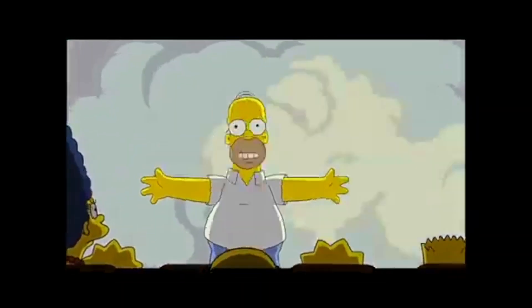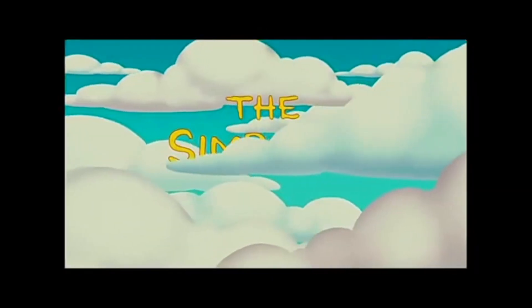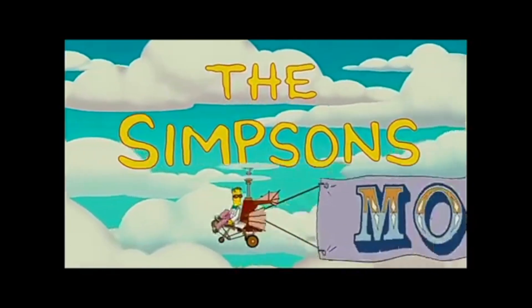Next up we have the Devil's Interval, often called the tritone, flat 5, or diminished 5th — these can all be used interchangeably and they all mean the same thing. This is a really popular interval in modern music and you'll hear it a lot, particularly in rock and metal. But today we're going to be looking at our favourite family from Springfield, America. Make sure you really pay attention to the difference in pitch between the two notes. I often find this one the hardest to pitch inside my own head, so it's a perfect example of how we can use a really famous theme to remember it by.